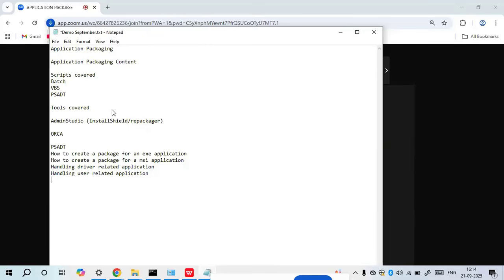So this is one of the ways through which we package the application. Then handling the URL related application. Then we do the handling of the file related application. In this file related application, I will also be showing how to create the shortcut.